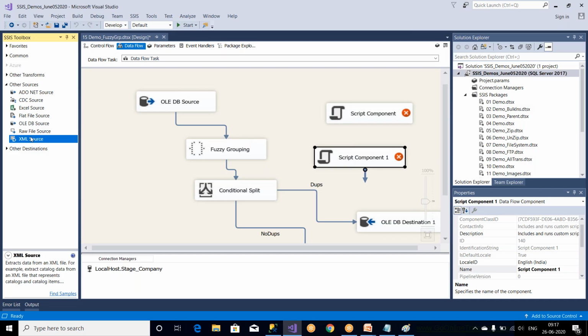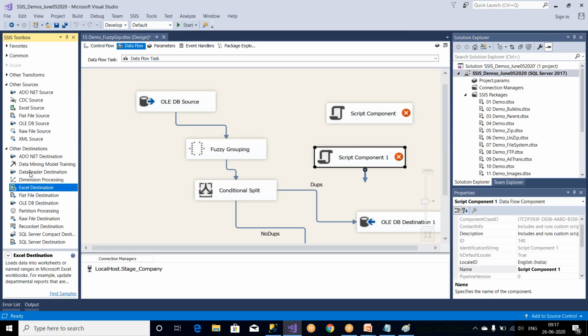SSIS doesn't have predefined sources for PDF or MS Word, clear, or any other source that is not available here. That is where we are going to be using .NET as a source. Or my client is telling me to dump the data to the destination, but the destination is a PDF file. If you go to destinations, there is no PDF. Have you seen this? There is no PDF, but the client is asking me to get the data from the source, dump it into a PDF file and give me the PDF file.